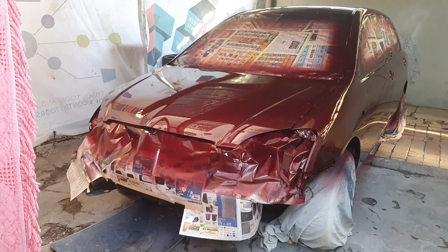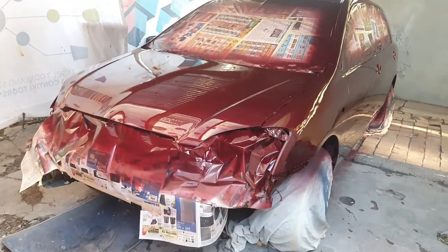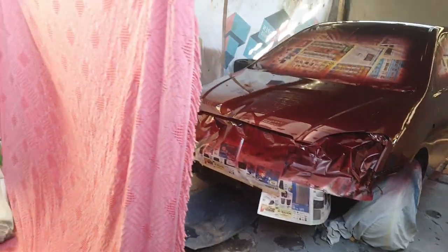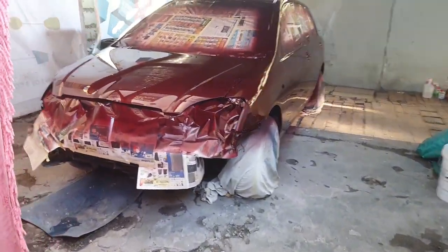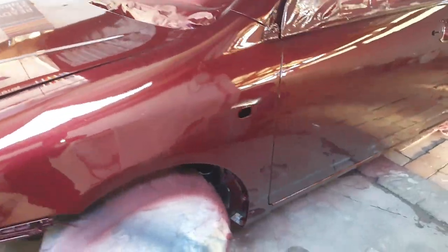Yeah guys, it's all done, the final result of the respray for now. There are a bit of dust particles on there due to the setup that we have over here. We're using bed sheets, but we didn't have enough to close this bit over here. So yeah, it came out pretty good. You guys can see the shine. You can actually see the reflection in there.